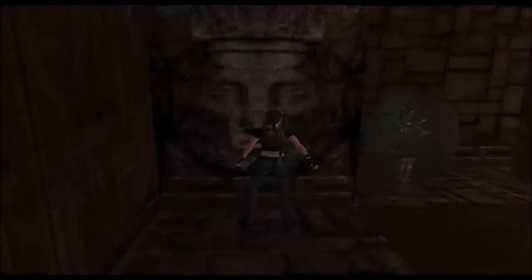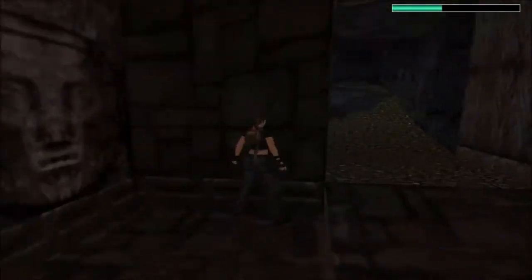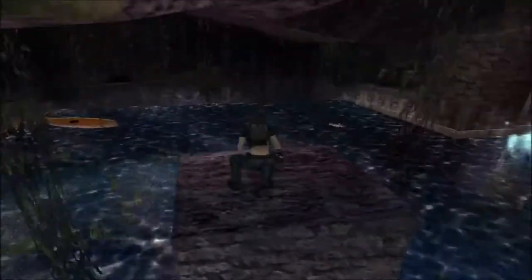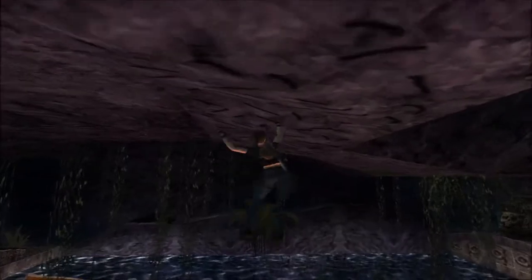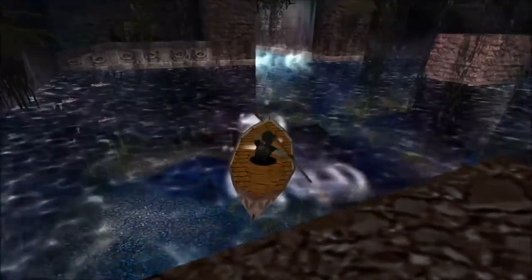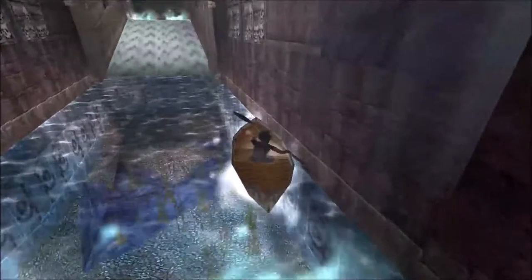So let's head back. So, grab this again. Please, get in the kayak. Silly girl, I don't know why she swam back from that kayak. Thankfully, we don't have to come to this piranha infested water ever again.